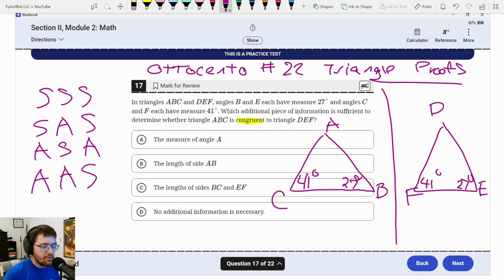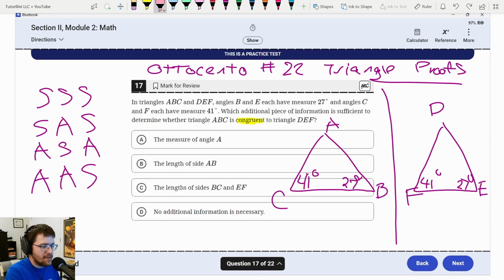Okay, guys, so I just drew the picture with the given information. Really important, I go over this in the video. Make sure that you're following the order that's in the congruency statement. So like A, B, C, D, E, F. I like to start from the top and then go to the right, work my way around. Make sure that A goes with D, B goes with E, C goes with F. Looks good.